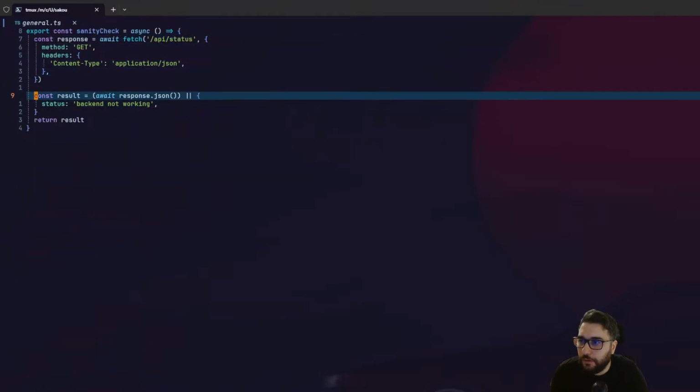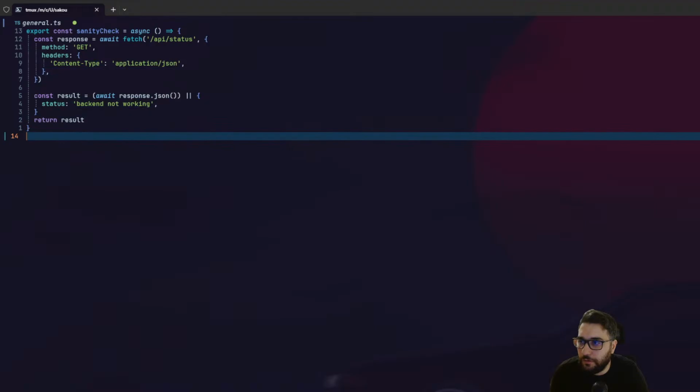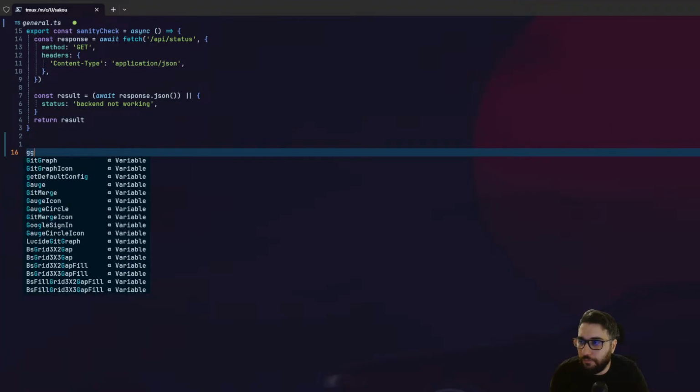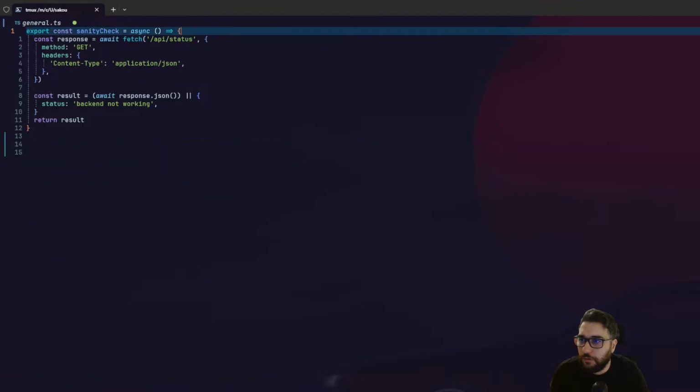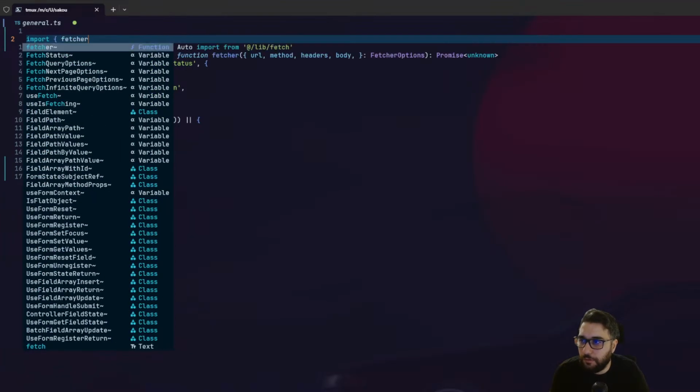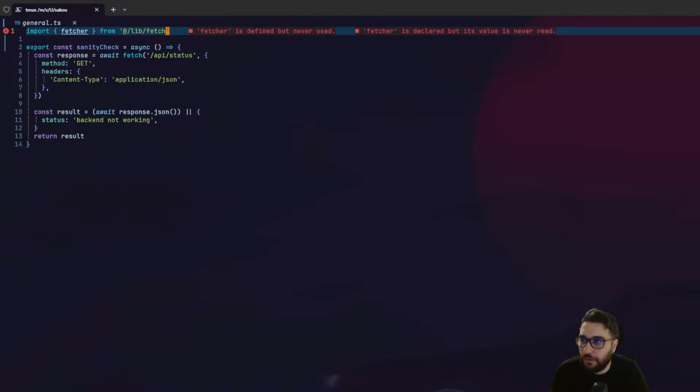So here I have this sanity check part. I will import, I'll go on top for sure. Import fetcher, I call it. So fetcher from there. So this is how it is done. I like how it now actually gets what I'm doing.